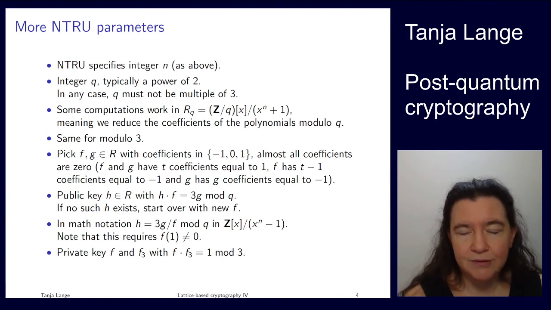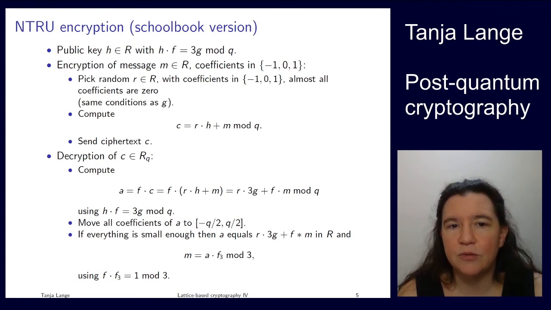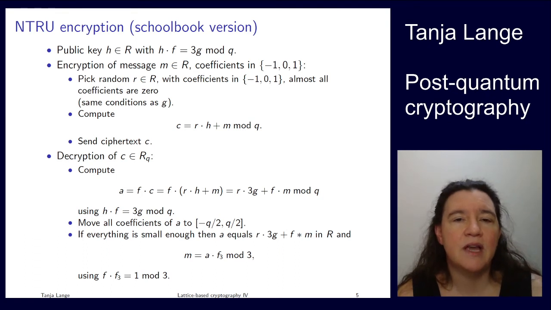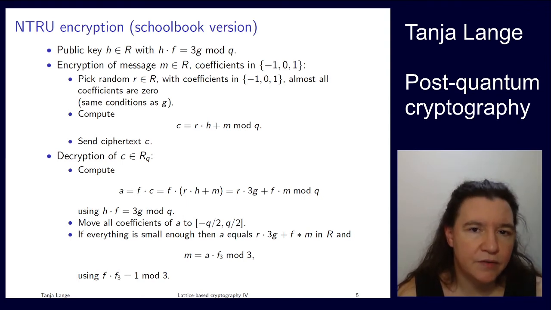Okay, so the encryption. And again, warning, this is the schoolbook version. Things can go wrong and typically do go wrong the way that things are when you have a schoolbook version. But this is good enough for us to understand what the mathematical problems are. And then, similar with other cryptosystems, we have to watch out. So we're picking some more polynomials here. So there's going to be a polynomial r, which is a random polynomial. And that one again has similar conditions to g. Almost all of the coefficients are zero. And then there are t of them, which are plus one, and t of them, which are minus one.